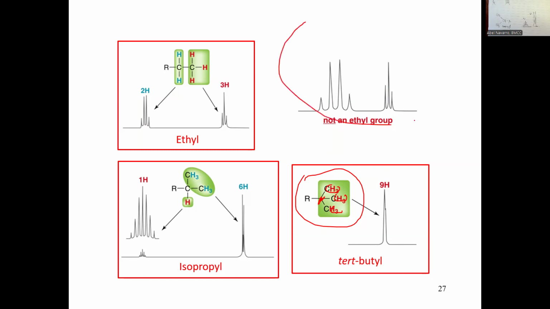This is a clear example of what is not an ethyl group. You see the separation between the peaks, right? I'm doing red dots here. The dots are about, this is called the coupling constant. A coupling constant is what we call the separation between the peaks. For example, this one: coupling, coupling, coupling. The splitting has a distance, a separation. Sometimes it's very separated, sometimes very tiny. I mean, there's really no splitting.